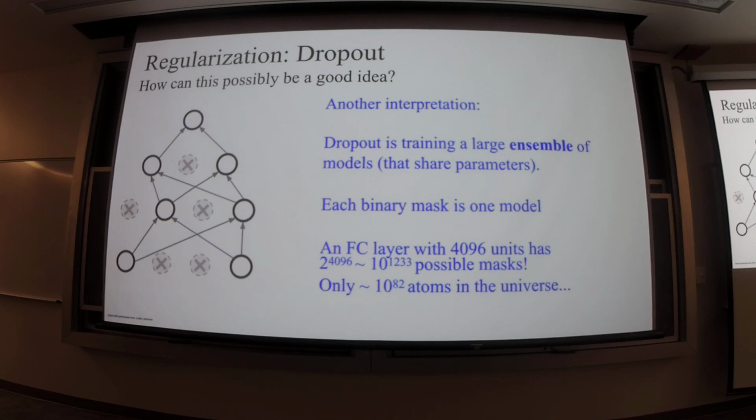So every time we drop out and we get a new subset, it's like we have a different model. One way to think about that is we actually have a whole bunch of different networks that, at test time, all kind of come together and combine their predictive abilities to give us an even better prediction and lower generalization error.